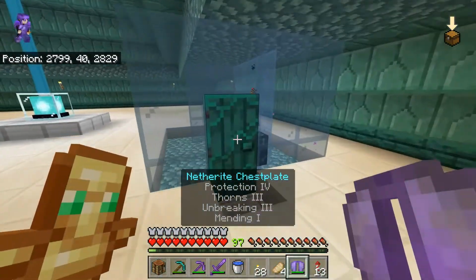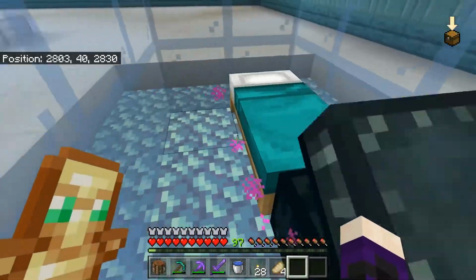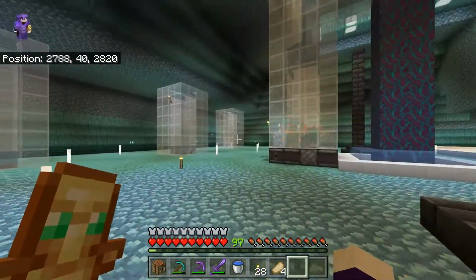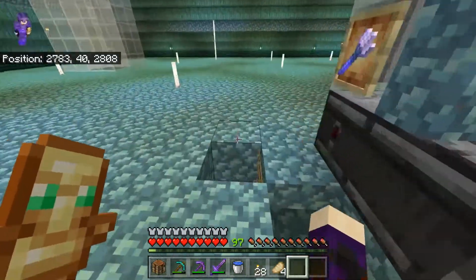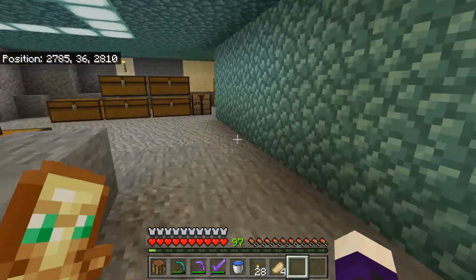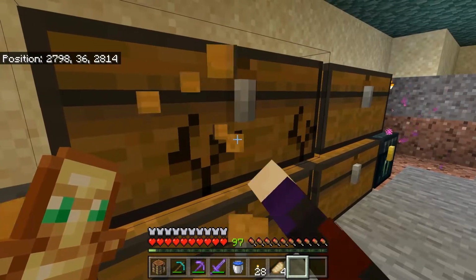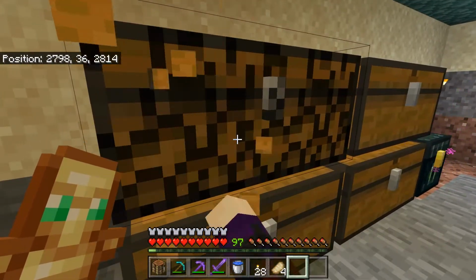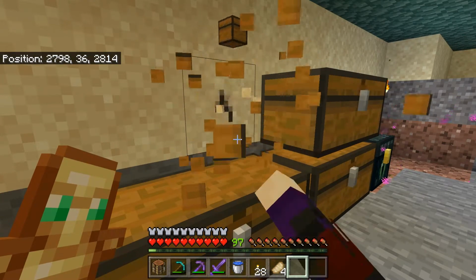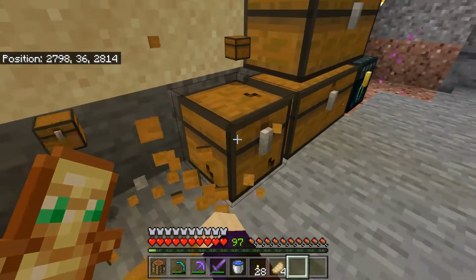Okay. This is the last thing we need to do, other than moving the stuff into the storage room. I think I'm gonna leave the ender chest up here and just head back, craft another one, and then put it in the storage room.